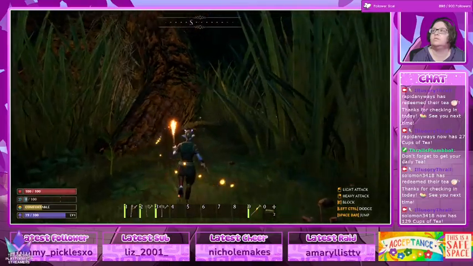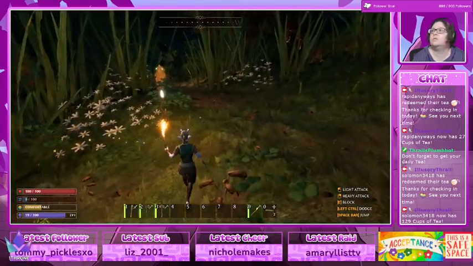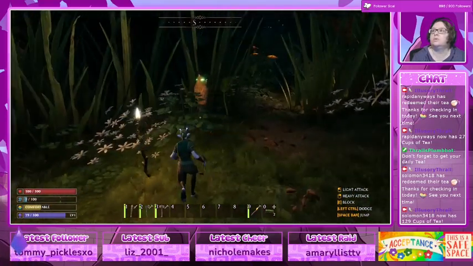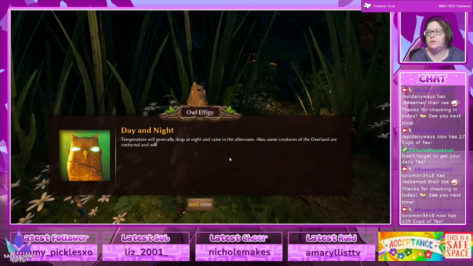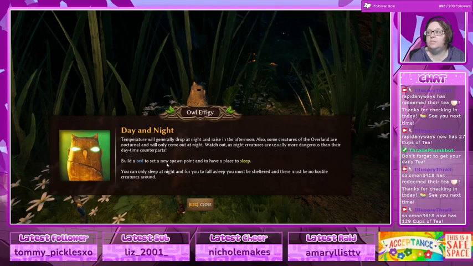Everything collected over here. Let's put our torch away, see what this is. Temperature will generally drop at night and raise in the afternoon. Some creatures of the overland are nocturnal and will come out only at night. Watch out, as night creatures are usually more dangerous than their daytime counterparts. Build a bed to set a new spawn place and have a place to sleep.